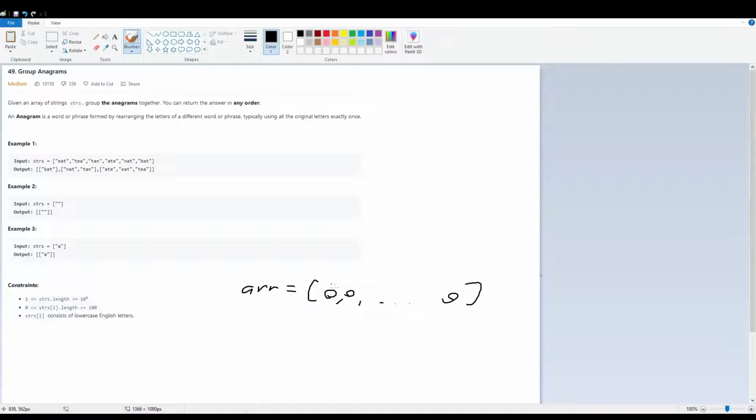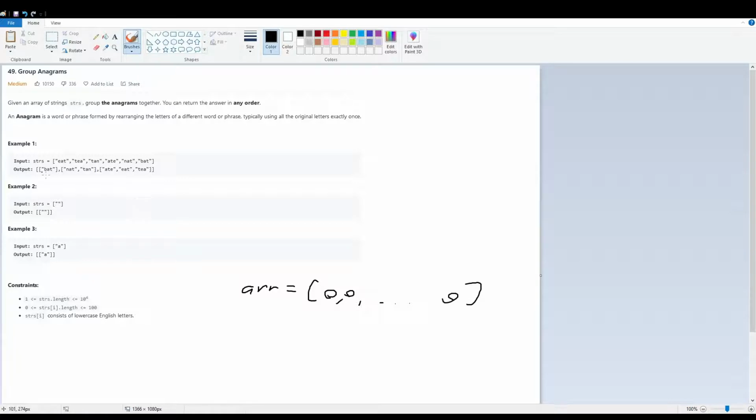So position 0 is A, the number of characters A, position 1 is the number of occurrences of the character B, etc. And we actually iterate through each word and store the number of occurrences we find for each character.